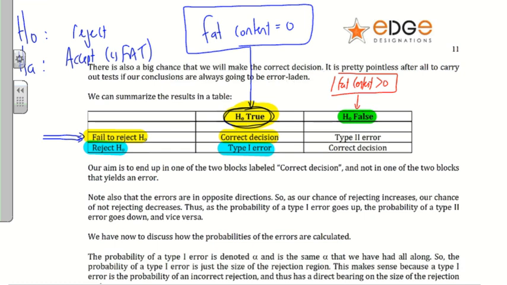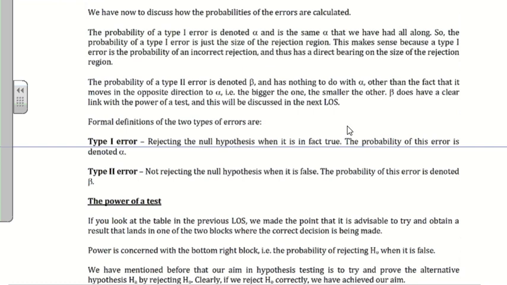So H0 is false, and if H0 is false, what's the correct decision, guys? Then the correct decision is to reject it. Yep. There is fat, I reject. What if I fail to reject? I make a mistake and I fail to reject it. That's what we call a type 2 error. Okay. Is everybody comfortable? So guys, remember, your job as a researcher is always to reject the null. That's what you're trying to do, but you've got to make the correct decision when you do it. If you happen to be wrong, and then I've shown you over here, guys, type 1 and type 2 errors. If you get this table, you've got what you need over here.